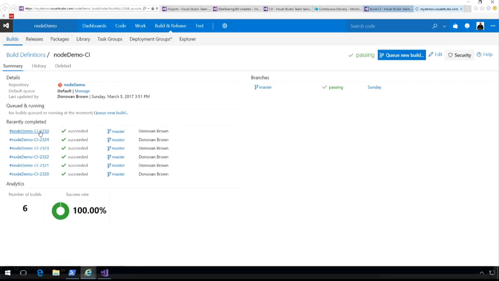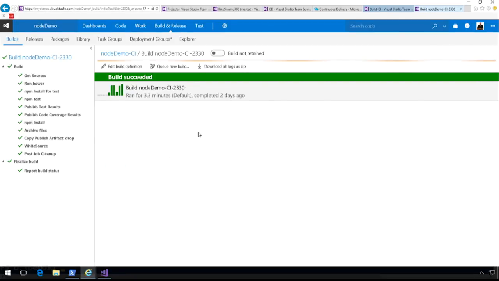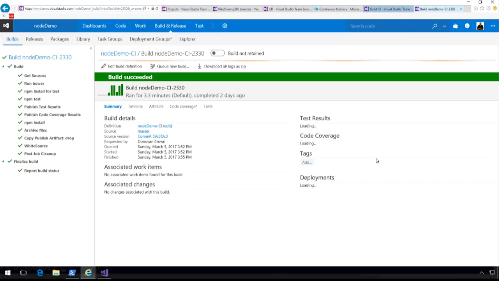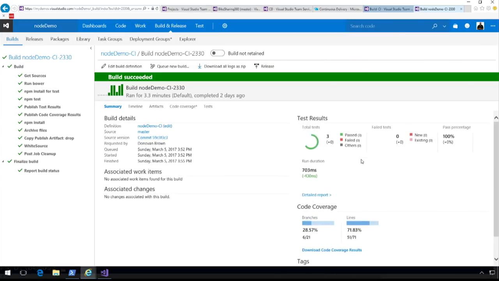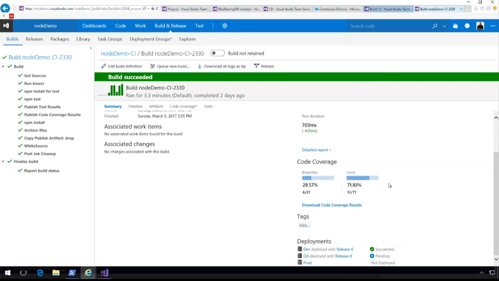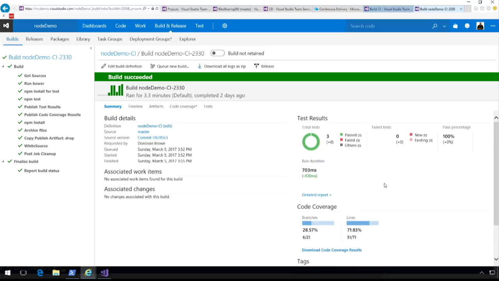So if I come over here and look at one of these, you'll see that we actually have code coverage results about to load up that come from running Mocha tests inside of Visual Studio Team Services. So again, any language, any platform, I mean it. I don't care if it's Node or Java or PHP. If you can show me how to do it from a command line, I can show you how to do it in our build and our release system, and we can even wrap it up for you and put it inside of an extension and make that available to everyone.